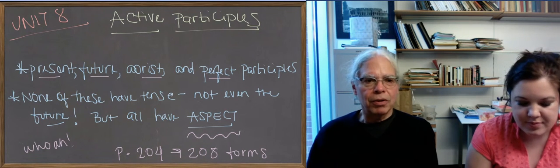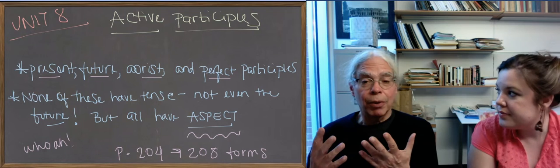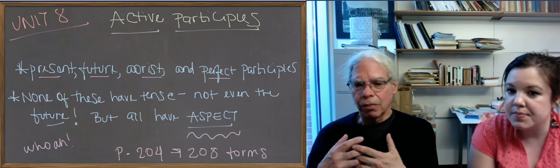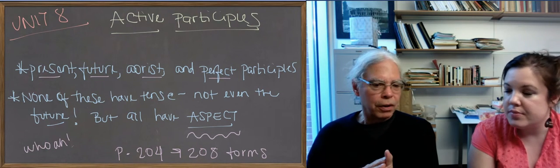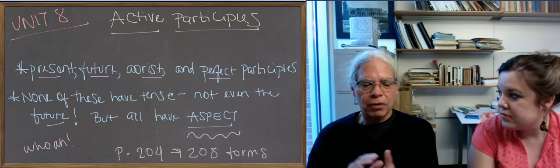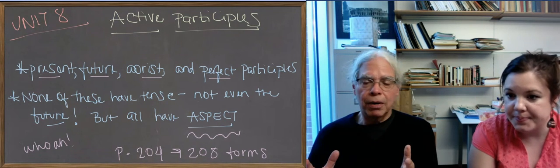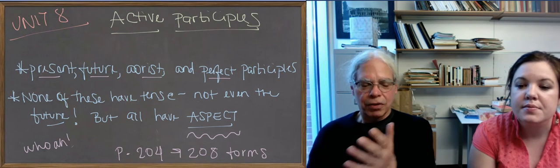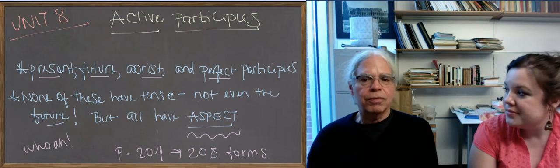But let's not get overwhelmed. What we're basically talking about is you're going to learn how to form, if you want to think of it in the maximum way, five adjectives. And remember the rule about adjectives: once you know the nominative singular masculine, feminine, and neuter, and the genitive forms, you can generate the rest of the paradigm. If you know you have an agathos-type adjective, and it's agathos, agathe, agathon, and the genitive is agathu, you can do all the rest if you know your endings, right?